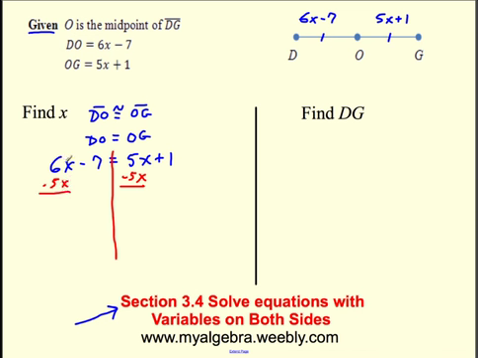Boom. What's left? 6x minus 5x is 1x. Bring down that minus 7. These guys cancel each other out. That was the whole point. I wanted him gone, so I'm left with plus 1. Now I only want x's on this side, so how do I get rid of minus 7? Sure, do the opposite. I'm going to add 7 to both sides. Fantastic. These guys cancel each other out. I'm left with 1x, or just plain old x, equals 1 plus 7, which is 8.